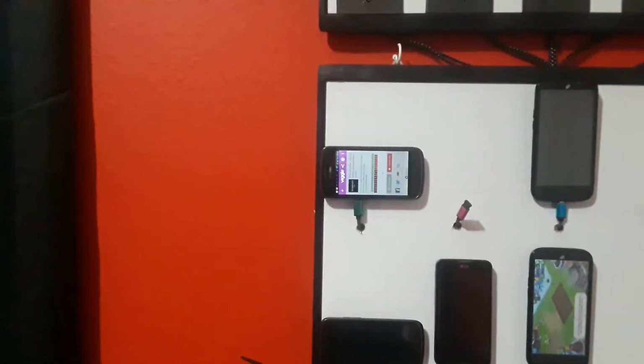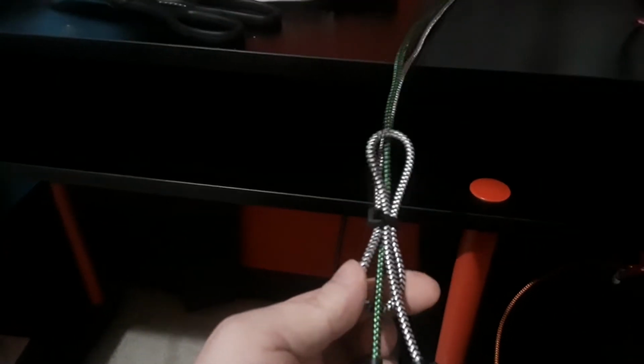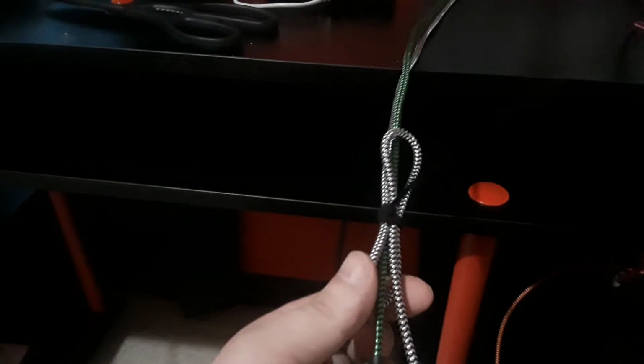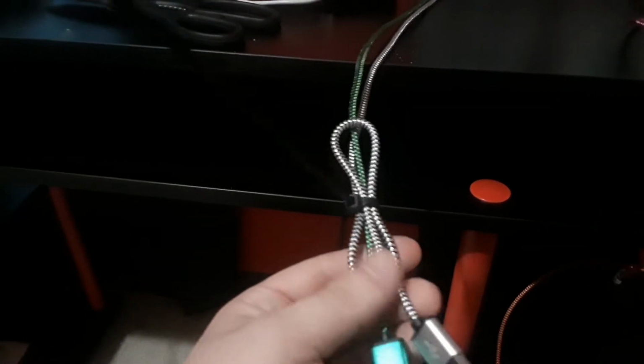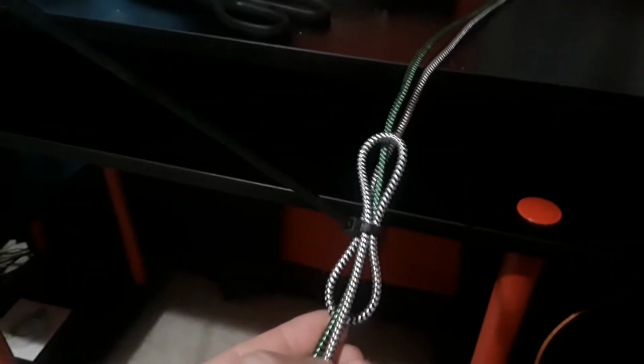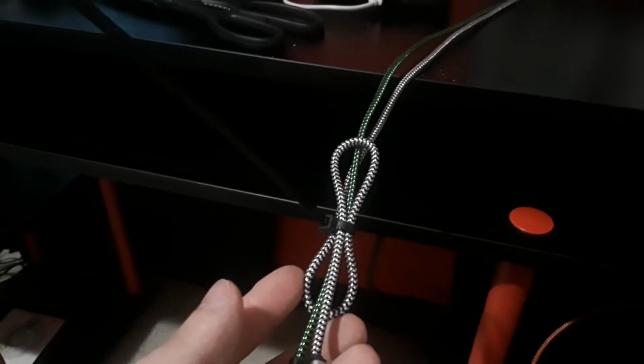Now obviously you have a difference between the upper part and the lower. If you're using all the same side, you're going to have to make up that difference. And I do it with just doing a couple loops and a quick cable tie to keep them there. It is not tight enough where I can't pull some of this wire. A next thing to note is don't ever really crimp these wires. Don't ever put them to the point where they're pinched or anything.